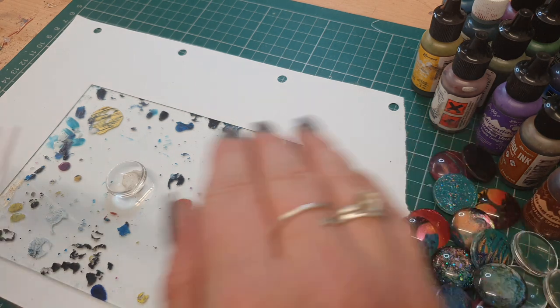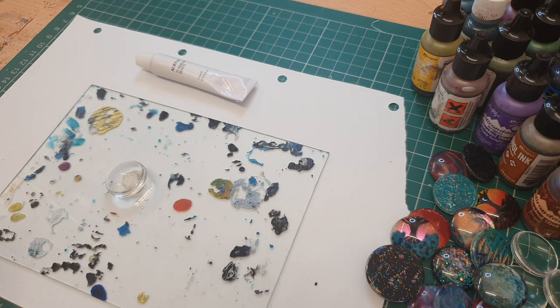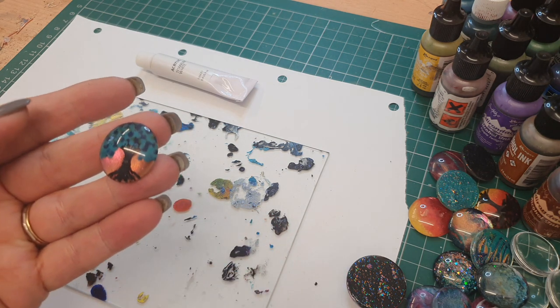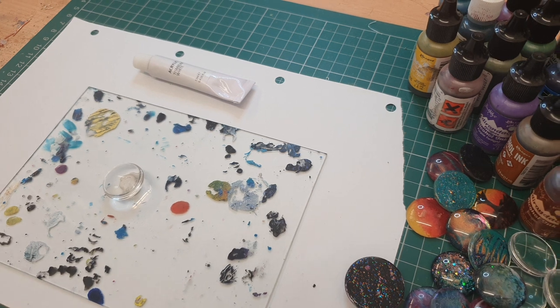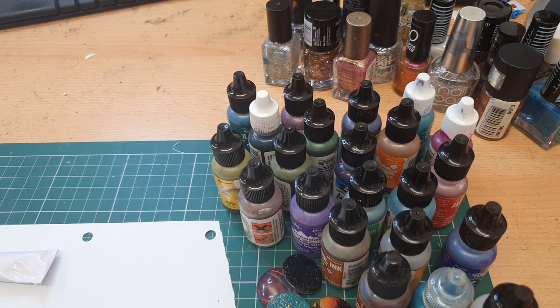I do also have some white acrylic paint. I've just bought a cheap pack of acrylic paints from probably Hobbycraft or The Works - very inexpensive, less than £10 for just your basic mix. It's nice to have the black if you want to paint your own dragon's eye, or if you want to paint a bit of detail on - I've used it to paint a little tree if you want to. I then also have a selection of alcohol inks and nail polishes.